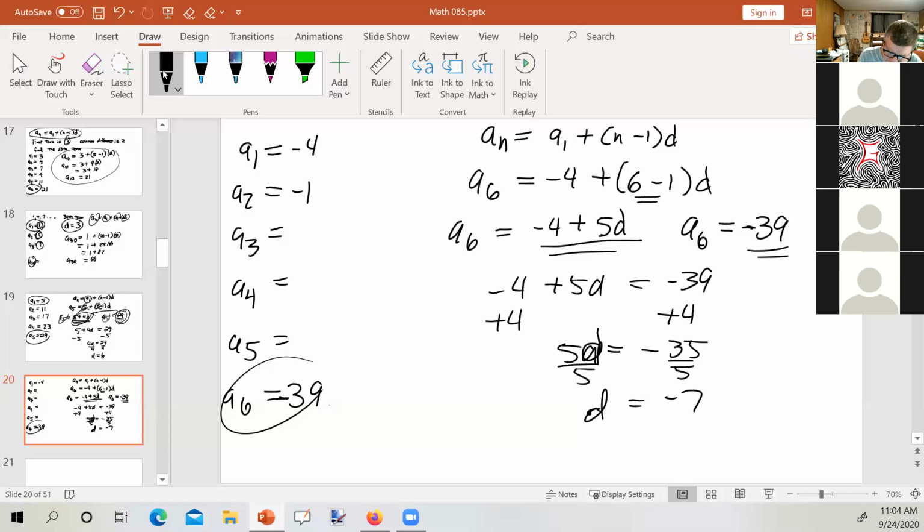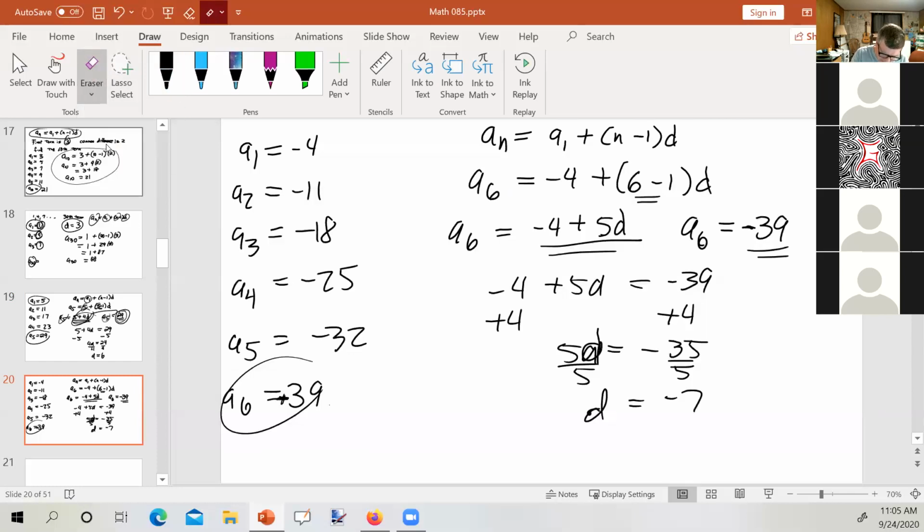-4 plus -7 is -11. -11 plus -7 is -18. -18 plus -7 is -25. -25 plus -7 is -32. -32 plus -7 is -39. Okay. So again, I had written down the problem. I think I did that yesterday too, wrote down the wrong numbers off the problems. This should be negative. Are you okay with that? Yes. All right.